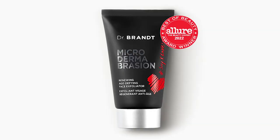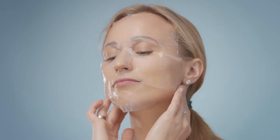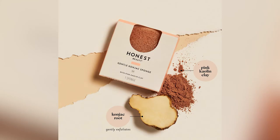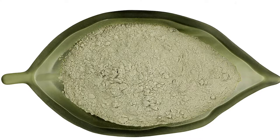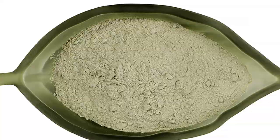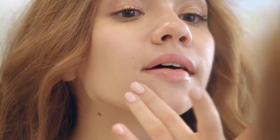If you can't make it to the salon or derm's office, try exfoliating and masking at home. Although extractions and peels are best left to professionals, you can use an over-the-counter facial polish like Dr. Brandt's Renewing Age-Defying Face Exfoliator. Just make sure you aren't combining exfoliants with active ingredients like benzoyl peroxide or retinoids, as they can cause irritation. Those with sensitive complexions can use a soft buffing tool like Honest Beauty's Gentle Konjac Sponge. Most importantly, don't switch up your skincare routine too much — stick to a gentle cleanser, exfoliant, and moisturizer so you can best judge your skin's reaction.